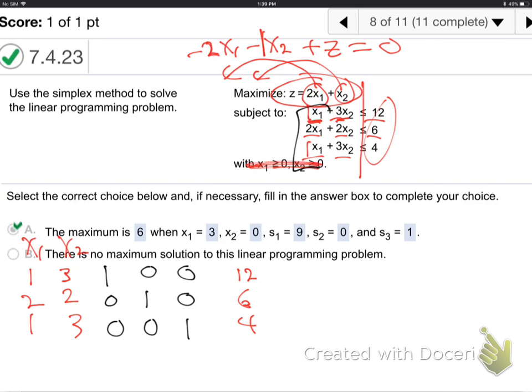What is that? That's slack variable 1, slack variable 2, slack variable 3. That's what they're referring to here, slack 1, slack 2, slack 3. It's picking up the slack. Remember? You don't have to know this, but if you're interested, you say, what are we really doing? Well, the left side is less than or equal to the right side. Less. If something's less, you got to pick up the slack. You got to give it some more to make it equal, don't you?